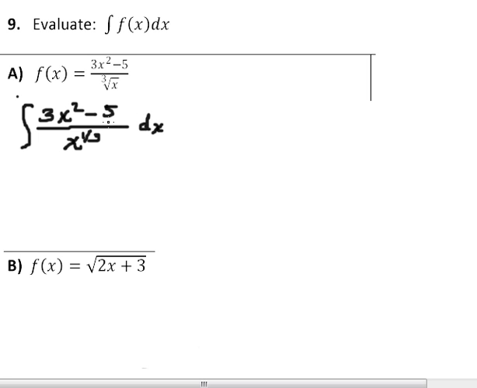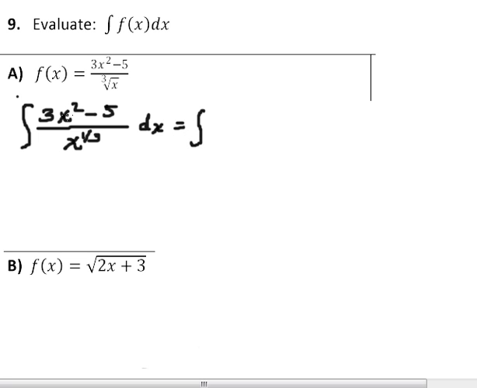And what we're going to do is write the integrand as a sum of powers by dividing by x to the 1/3. And we can do that because the denominator is only one term. So since it's only one term, we can divide term by term, like this and like this. All right, so let's do the two divisions.